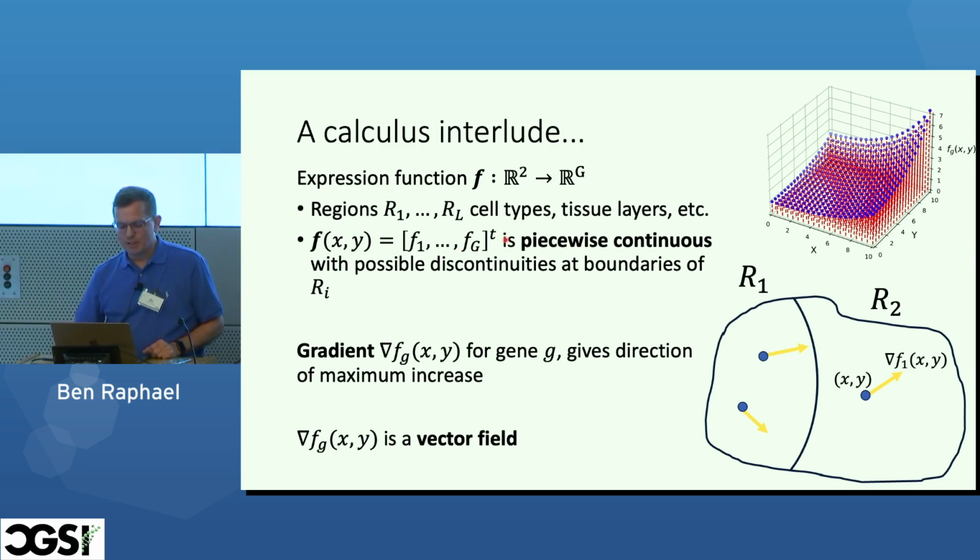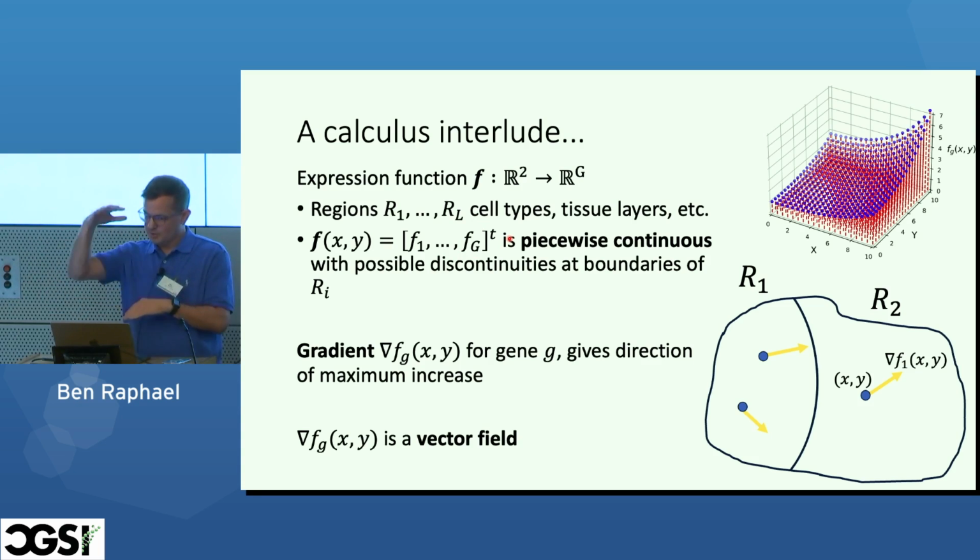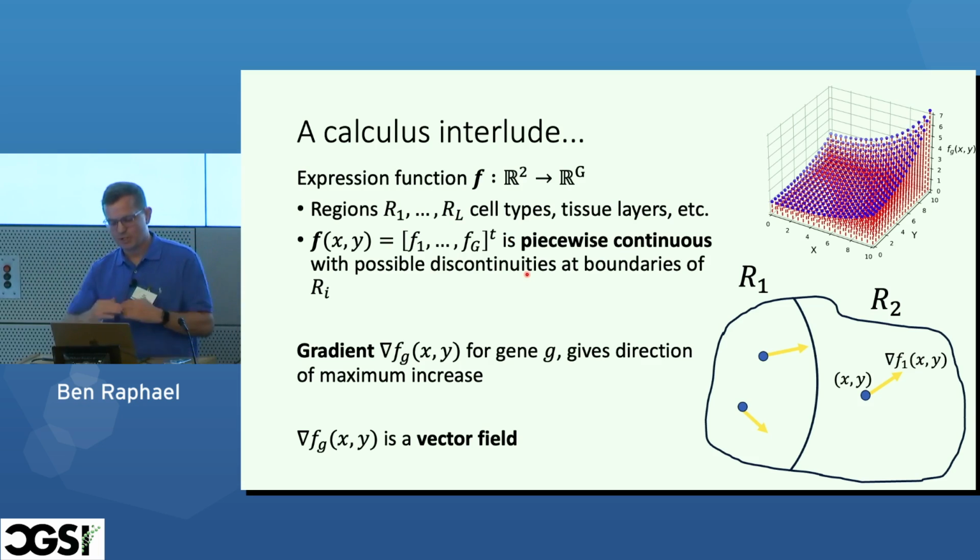So this function we want to learn is going to be continuous, but actually it's important to allow discontinuities at these layer boundaries because they're very different organizations of tissue, as cell types have discontinuous expression as you go from one to the other. So we want this piecewise continuous function over this region. Now, as you recall from calculus, at every location for a function like this, you can compute the gradient of each coordinate. Here's the gradient of, say, the first gene, it's got a gradient at every different location. And this gives you what's called a vector field.